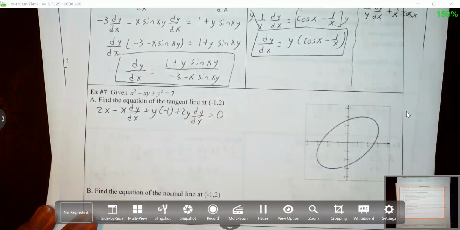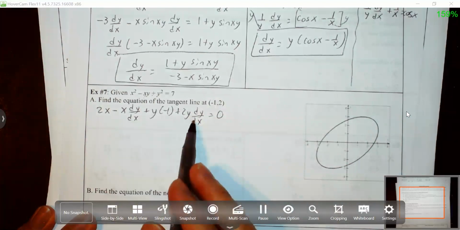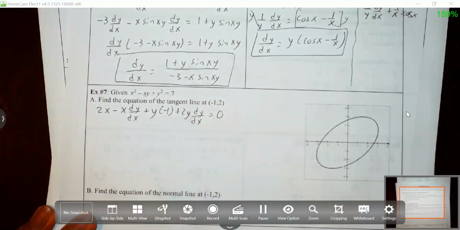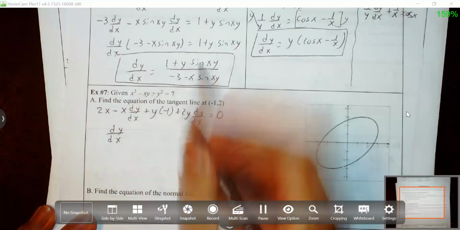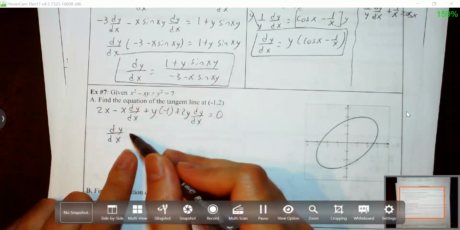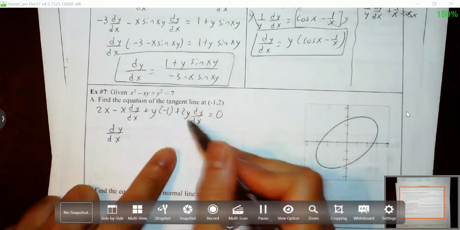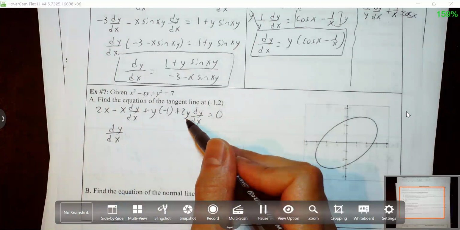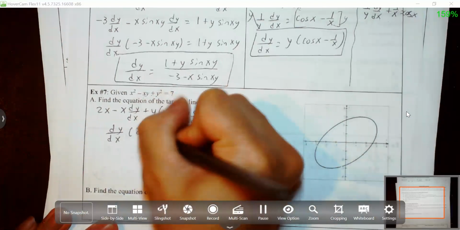So we just do our normal solving here. Anything without a dy dx term will go on the right side, and I'm going to factor out a dy dx here. Okay, what I'm going to do is switch it, because usually they like putting the positive term first. They don't like putting -x plus 2y on any type of test for multiple choice. So I'm going to write here that this is 2y minus x.